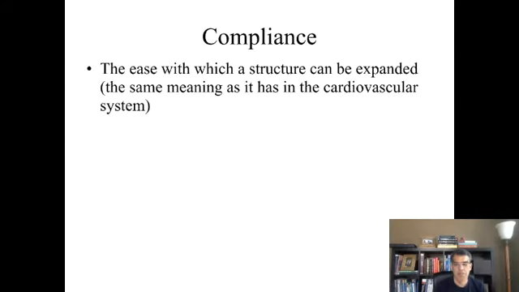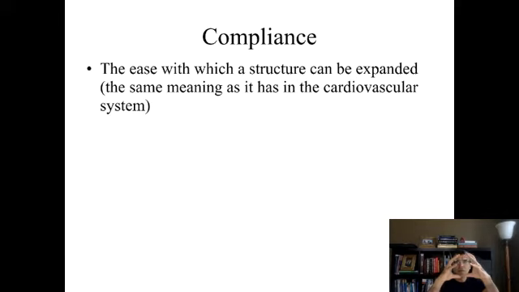What is compliance? Compliance simply means how easily you can expand your lung. If I expand my lung easily, I say my lung has a higher compliance. If it's hard for me to expand my lung, I say the lung has lower compliance. I want you to think about this example. Let's say I have two rubbers. One is a thin rubber and one is a thick rubber.